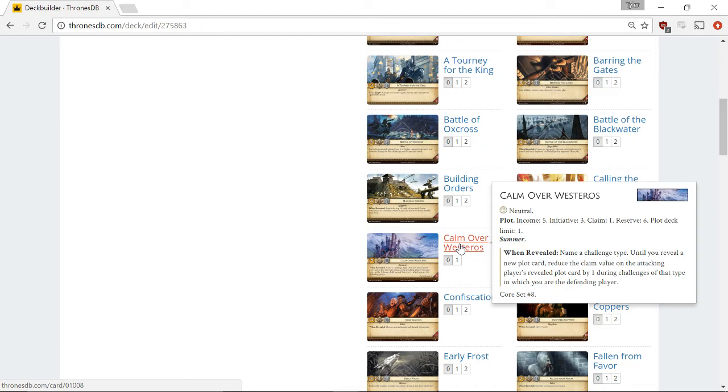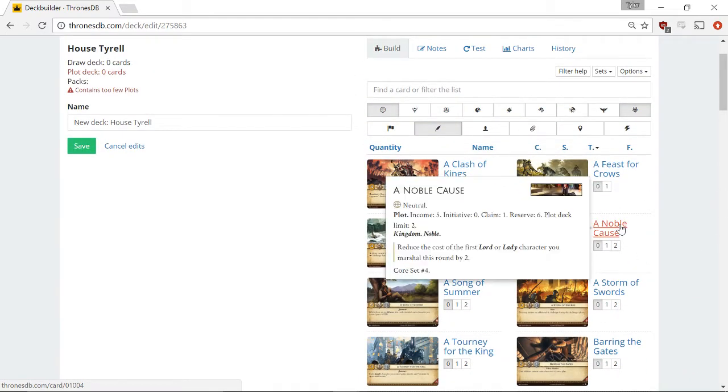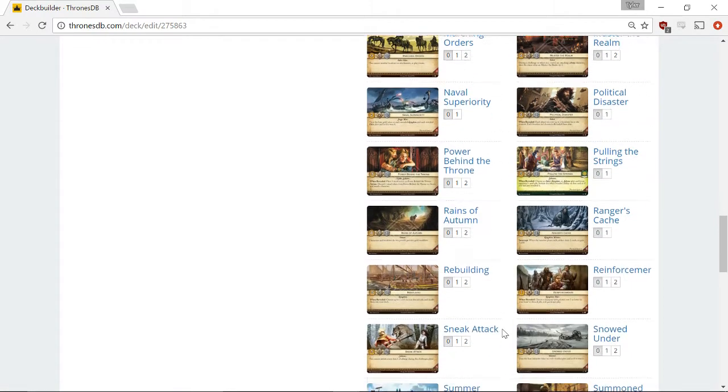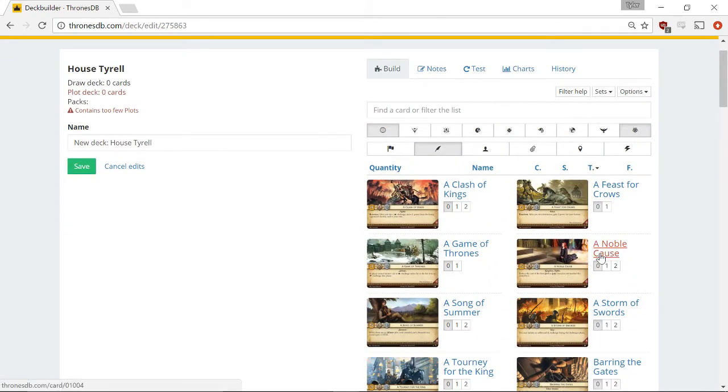So that, I would say, puts it above a card like Noble Cause, because Noble Cause has 0 initiative. It's more conditional and it can be naveled. We keep saying navel, but I don't think there's many naval decks. I think the reason there's no naval decks is that there's really good summer openers, like Calm Over Westeros, Summer Harvest, and Time of Plenty. People aren't going to open naval because it's too risky. And these are just common openers.